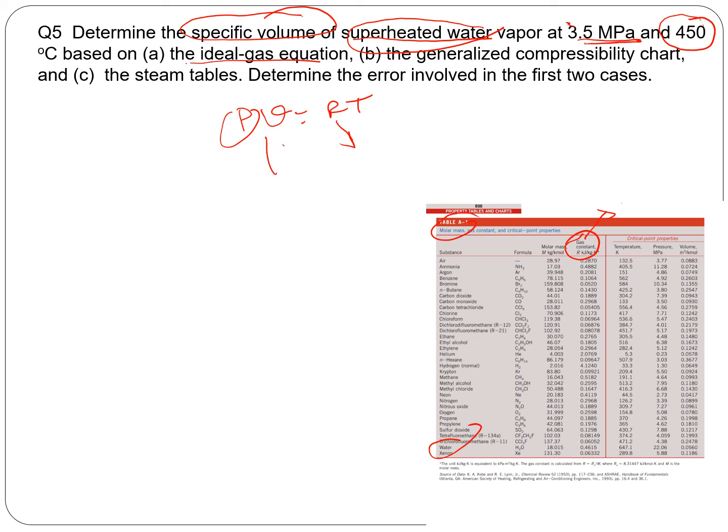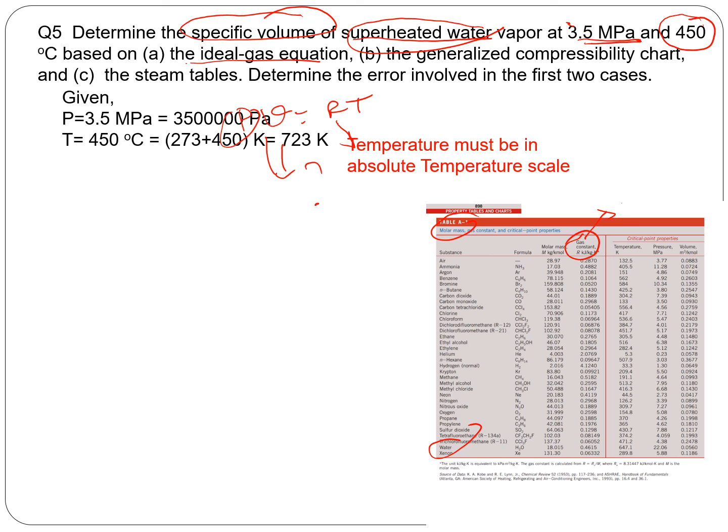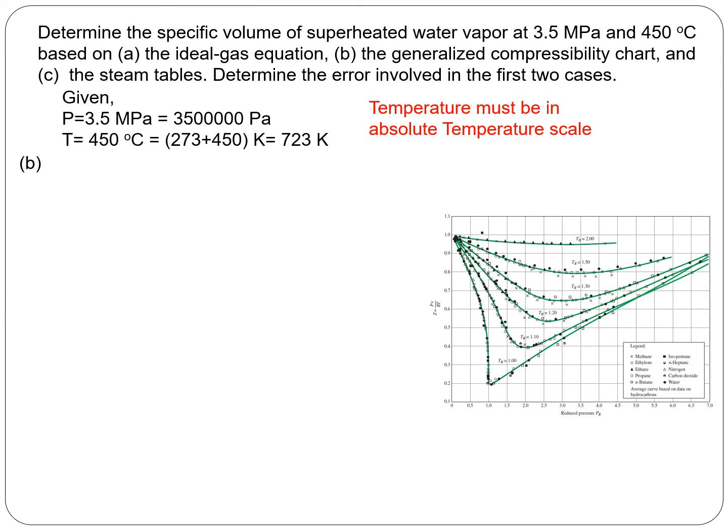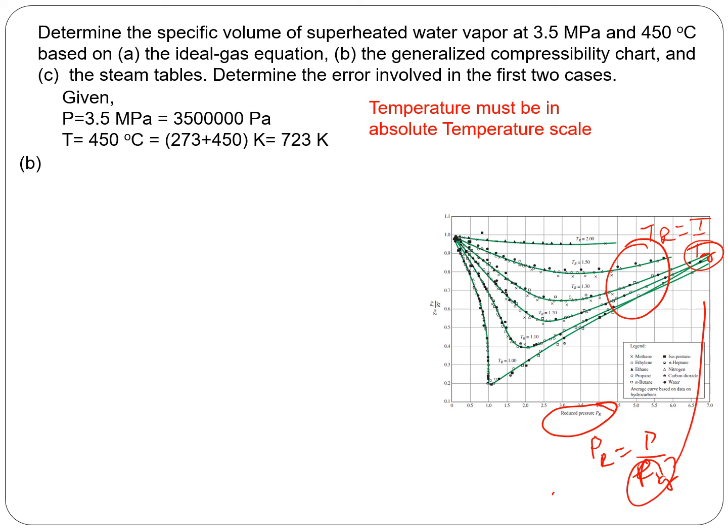So we know everything, and then you can calculate this using the general compressibility chart. For that you need to know how much Z is, right? So for calculating Z, you should know PR. PR is P by P critical, and these are all TR, and TR is T divided by T critical, and T critical and P critical you get from table A1, and then you calculate this value, and wherever it meets, the value of Z would be found through this one.